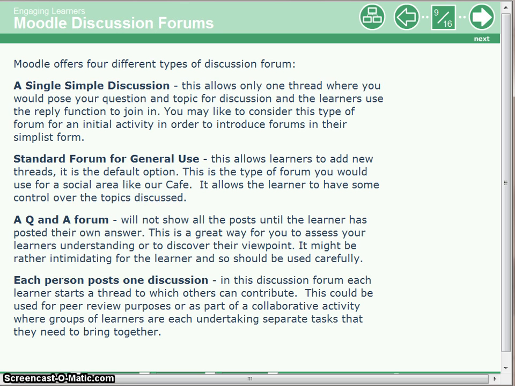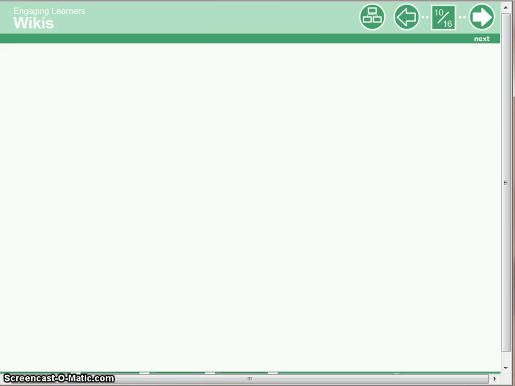In Moodle, there are 4 discussion forums, and we've already been through discussion forums earlier on in the course. Actually, there's 5. There's the normal standard general use, but there's one in a social media kind of format. So it works in the same way as this one. But you'll find how-to guides, etc. for forums within the course pages already.